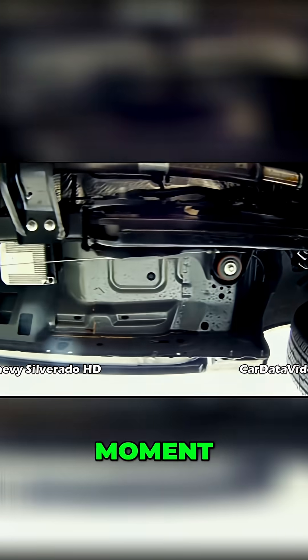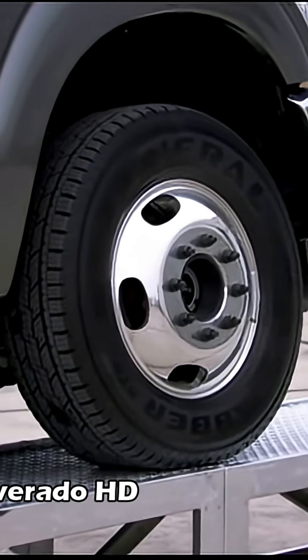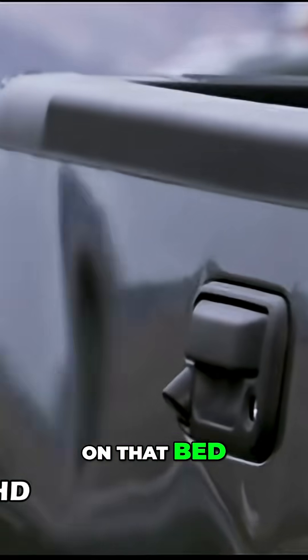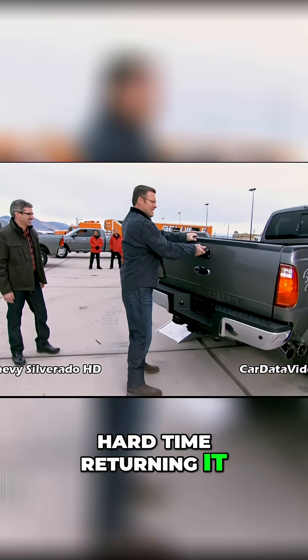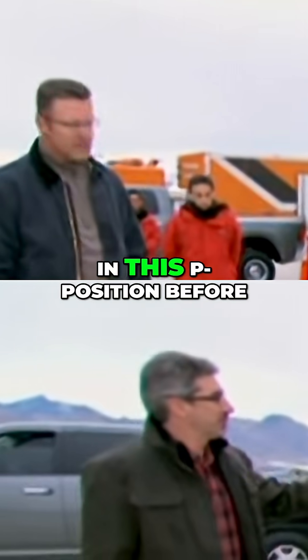All right, moment of truth. Wow, look at the twist on that bed. I hope this isn't a rental. Yeah, or coming out of my check. Give the gate a shot — we're gonna have a hard time returning it. I can't budge it. Yeah, it's in stress here. You said you've been in this position before. I've been in this position and it's not good.